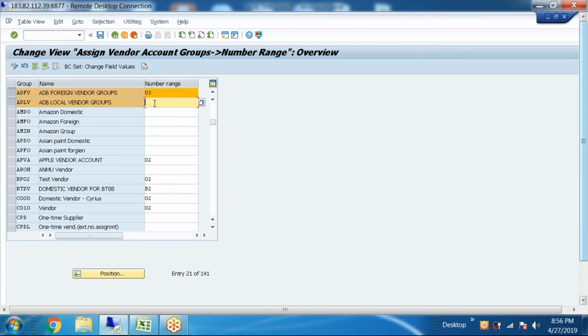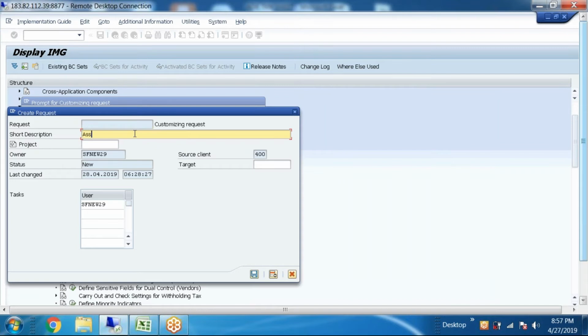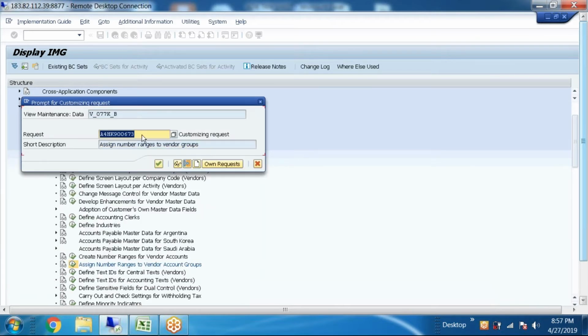Got my point? We created two groups, two number ranges, two assignments of the number ranges. Assign number ranges to vendor groups. Clear? Now we have to do the same thing for customer, right? Same, that's all.